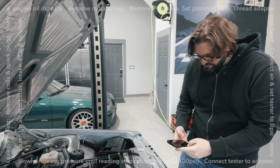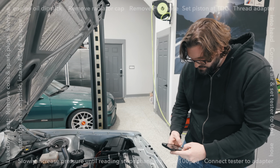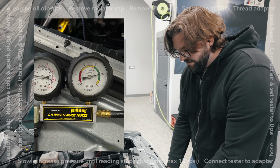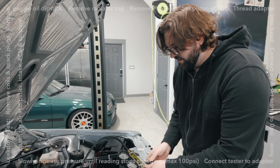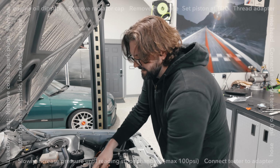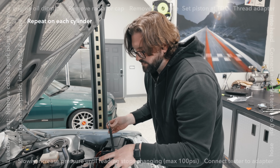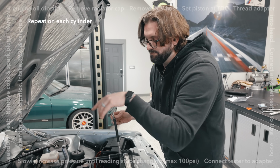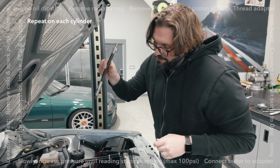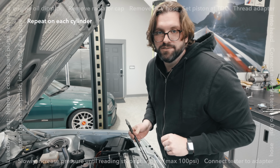So 22% leak down for cylinder number 1. I'm gonna take a quick photo to remember that. Now we're gonna turn off the airflow here. Gonna disconnect that guy. We'll take this out. Then we need to rotate the crank again to get piston 2 to top dead center. Pull that extension out, put this adapter in there, and then do the same thing. So we're gonna do that for each of these 5 cylinders.